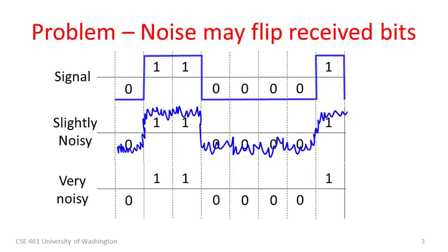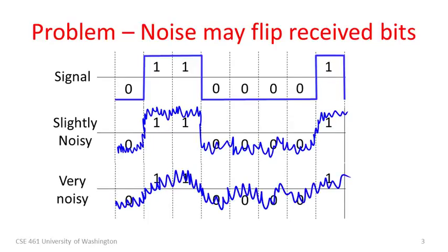On the other hand, if the line has been long and the signal is very attenuated relative to the noise, we might have something that's much more messed up. What is this? Well, this looks like 0, 1, 1, 0. I don't know what this is. This could be a 0 or it could be a 1. Maybe that's a 0, 0. I don't know what this one is either. Let me make that even a little more messy, just so it's clear that there's a lack of clarity there.